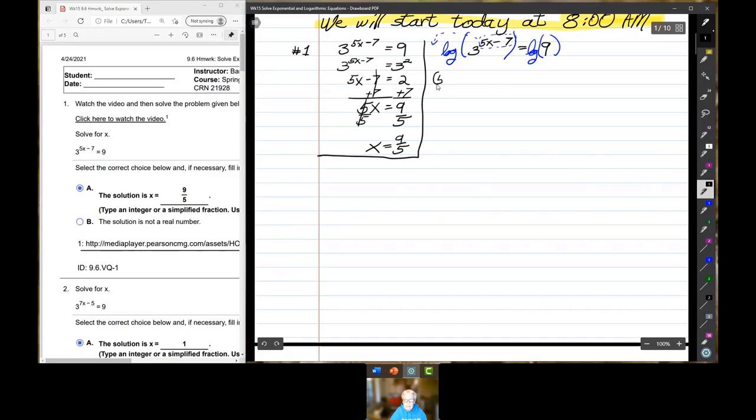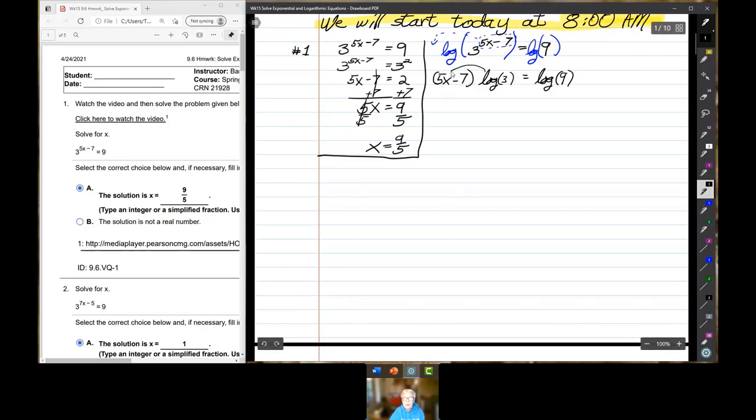So, given the arithmetic of logarithms, we now will have 5x minus 7 times the log of 3. And what is the base? In case you've slept since last week, when you don't see a base down here, the base is 10. It doesn't really play into anything here, but I thought I'd mention it. There now. Okay, because you need to get ready for what we're going to do a little bit later in solving exponential and logarithmic equations, that log 3 is just a number. If you put it in your calculator, you'll get a number. It's an ugly decimal, but it's still just a number.